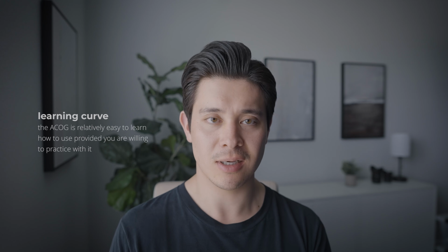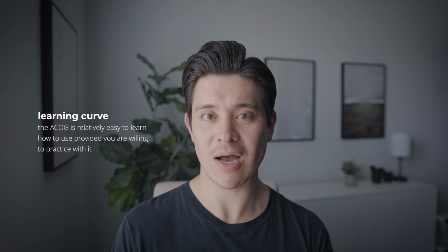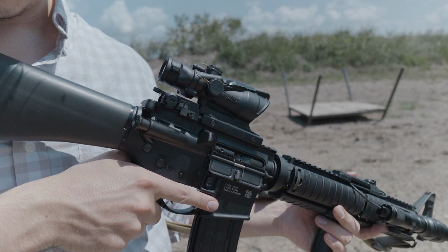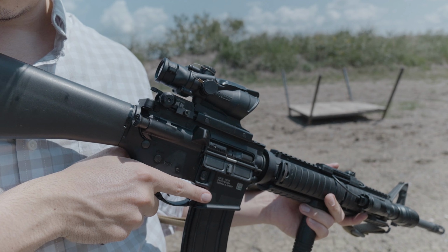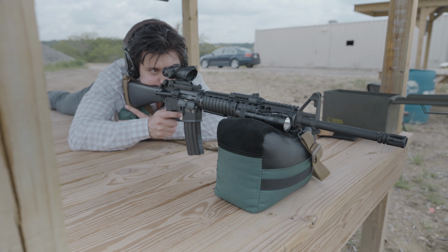But a second reason you may consider the ACOG too is because of its relative ease to learn. As I mentioned just moments ago, this was my first scope, and so I thought there would be a huge learning curve to using something like this versus a red dot or just using iron sights. And to a degree, there definitely was a learning curve. You do have to be willing to put in the effort to be able to adapt to a magnified optic, but at the end of the day, I found that it was actually not nearly as difficult to use this ACOG as I thought it would be.